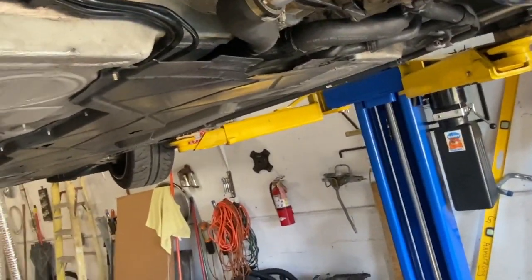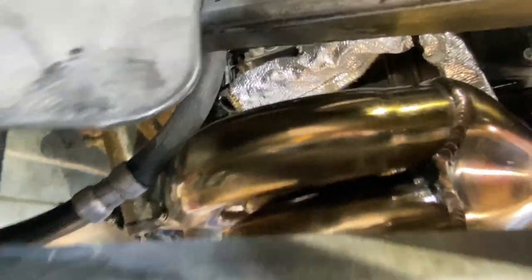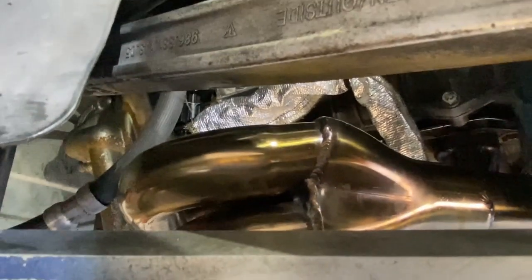And something I could not have foreseen. I mean, maybe when I put the header on, but since this is flexible, when I put the header up, it didn't give me any resistance. I had no reason to suspect that something may not be right. But there you have it. Something wasn't right.